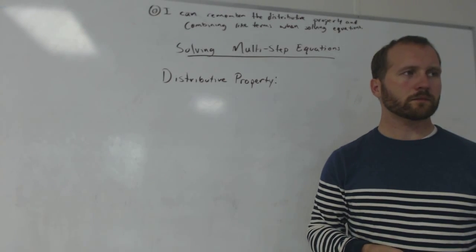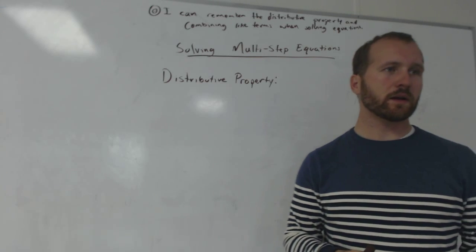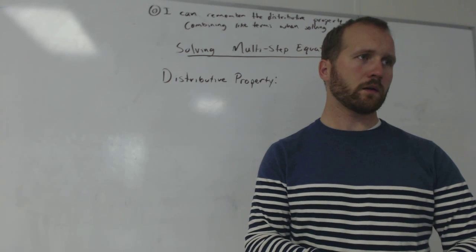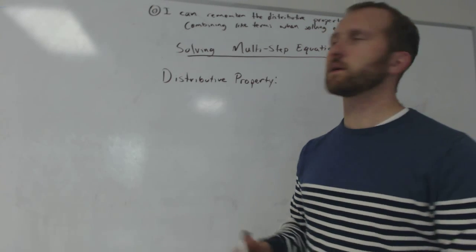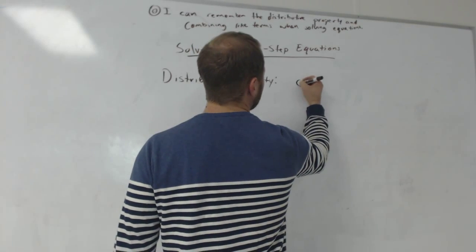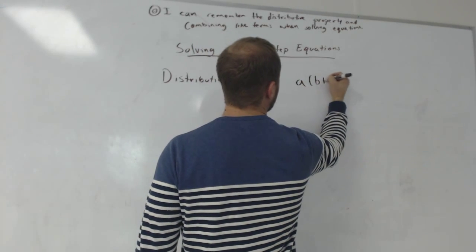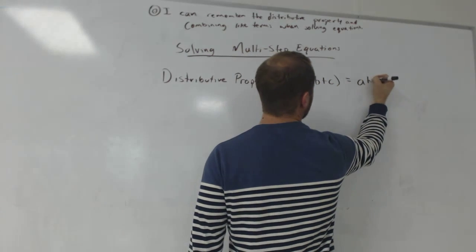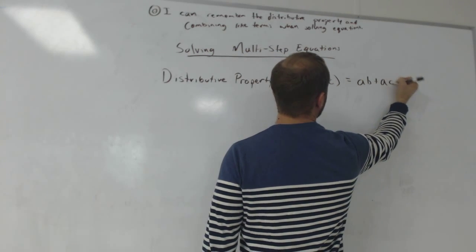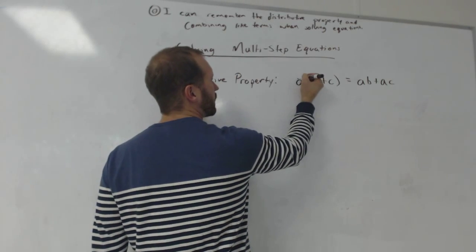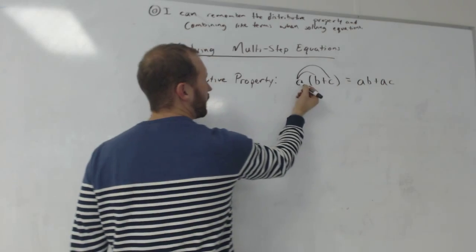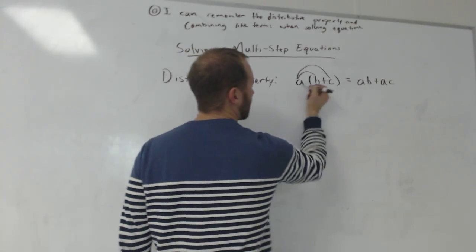The distributive property is where, find it first, and then. So like A times B plus C in parentheses. So like A in parentheses, B plus C in parentheses equals A times B plus A times C. And the way that we sort of remembered this is with our little rainbow. A times the B, A times the C.